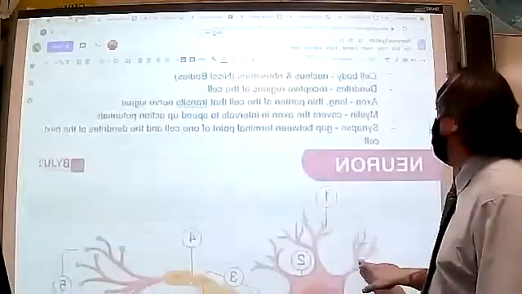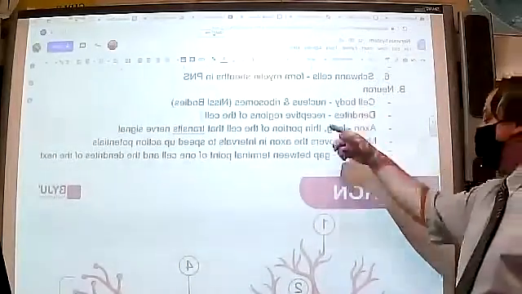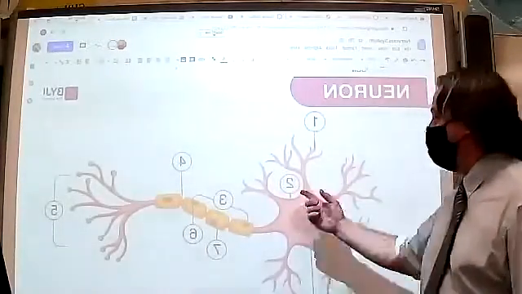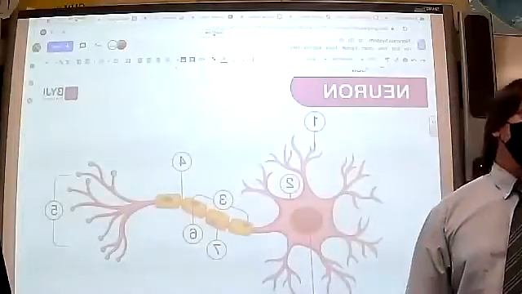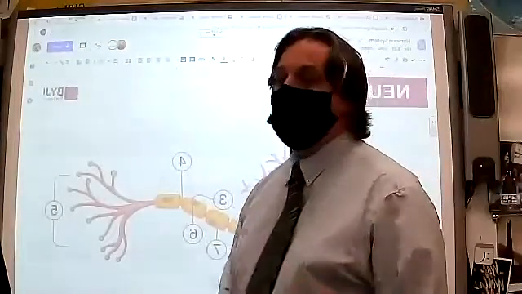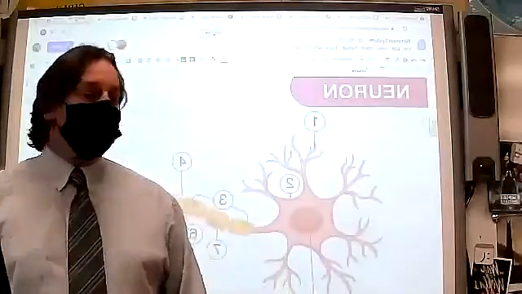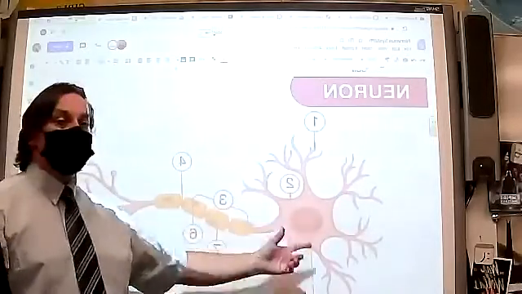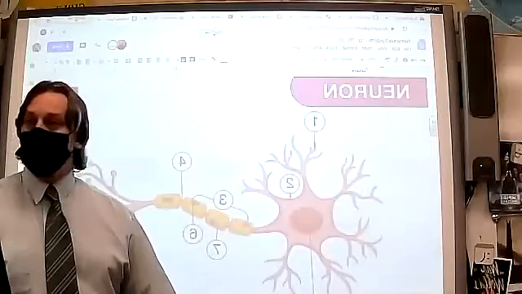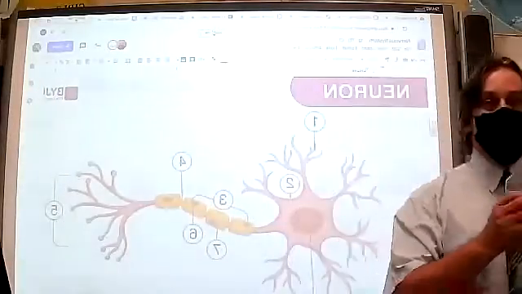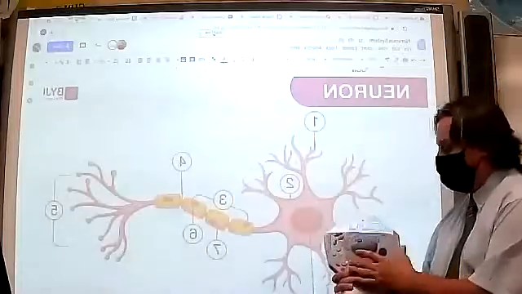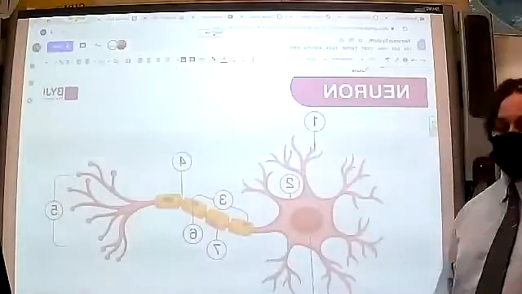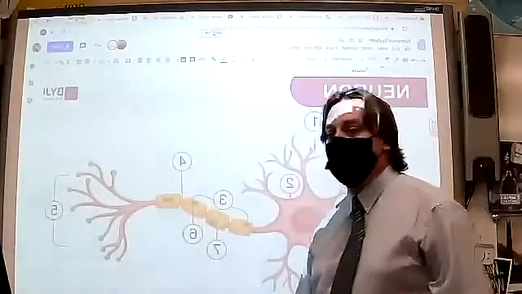All right, so let's break down the different parts. First off, you have the cell body. Cell body is number 2 here, also known as the soma, S-O-M-A. I'm completely cool with calling it the cell body. It's pretty much just the normal part of your cell. If this is the normal part of the cell, guess what this darkened spot is? The nucleus. Yeah, the nucleus is that dark part of the cell, number 8 up there.